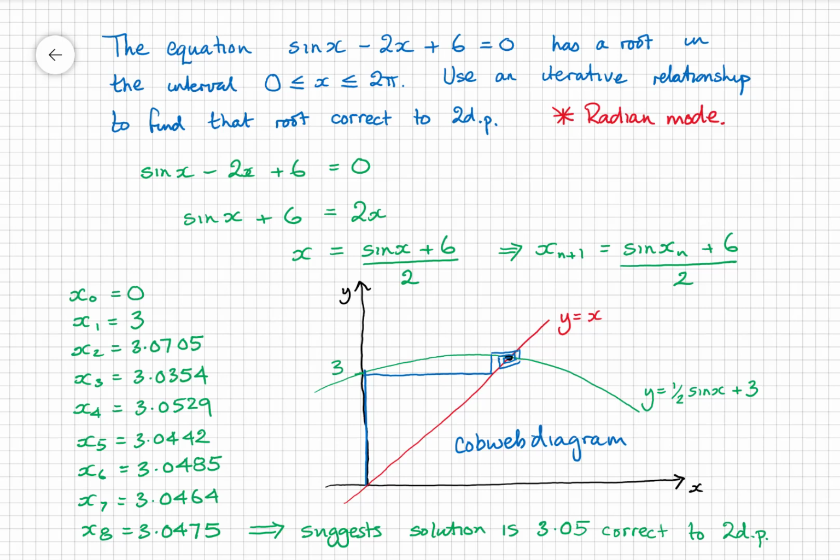So we've seen in this video how the fixed point iteration is set up by rearranging your initial equation into the form x is equal to g of x, turning that into an iterative relationship, using a starting value and hoping that it will converge on a particular solution. In a final video, we'll be looking at the ways in which this fixed point iteration doesn't always work and the measures that we can take to overcome this.